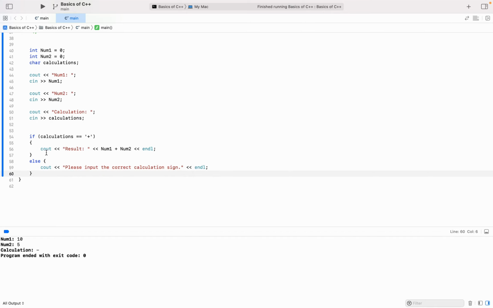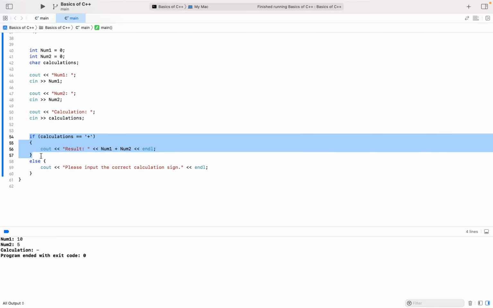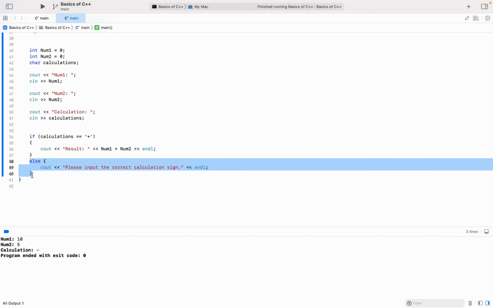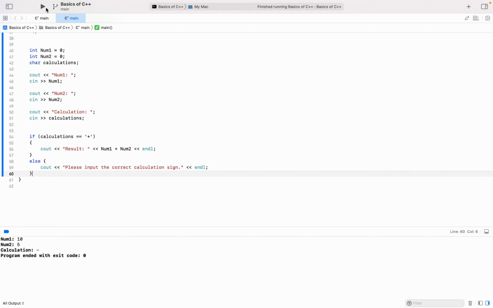Now what this will do is, if this statement is not true, then this is going to be executed. We give it a 5, and then 5 again, and once again let's put minus, and now you can see it gives us an error message, which is please input the correct calculation sign.